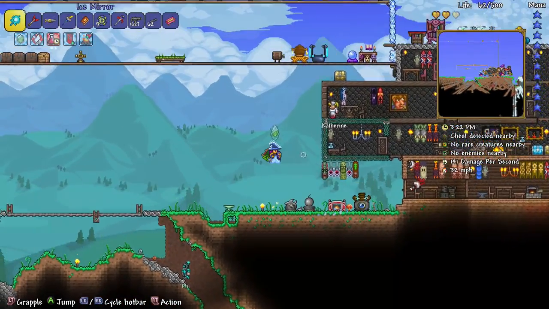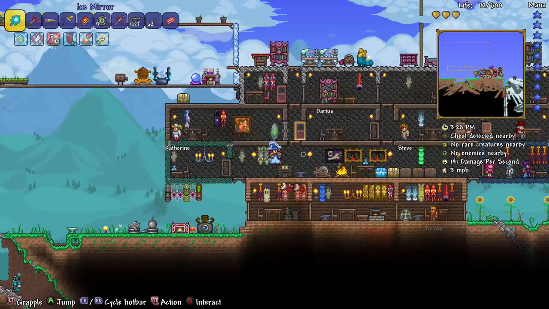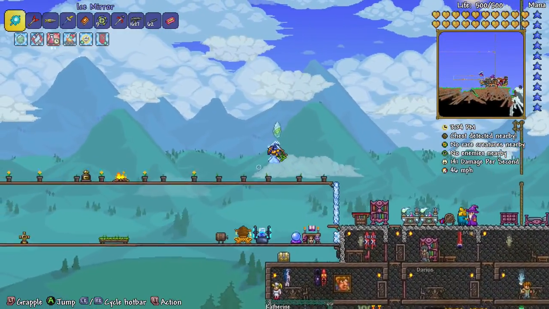I don't even care if anything was on the floor. Yeah, I'm out of there. Nurse, heal me up. Heal me up, please. Nurse, Catherine. Catherine, I need your assistance, Catherine. I need healing, Catherine. Catherine!